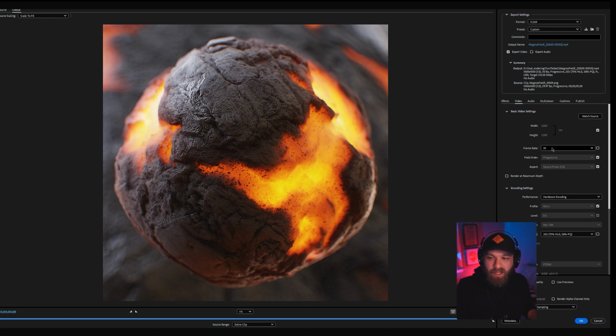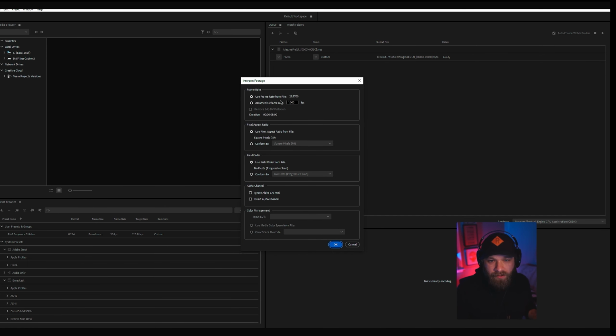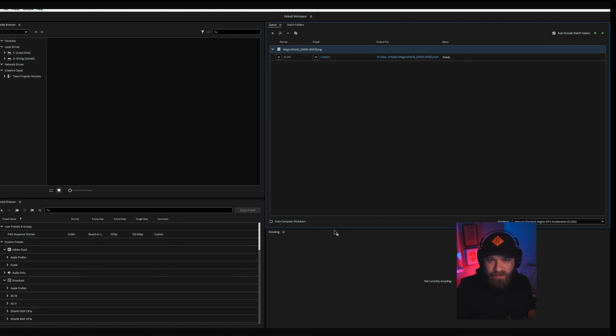The other thing you can do is right click here and go to interpret footage, and make sure that "use frame rate from file" is set correctly. Sometimes with images it's going to incorrectly estimate that. So for example, if I did 60 frames per second out of Marmoset, I would also want to make sure that's set correctly there, because otherwise you'll get ghosting and weird interpolation that it's trying to fix. But we're good here in that case.